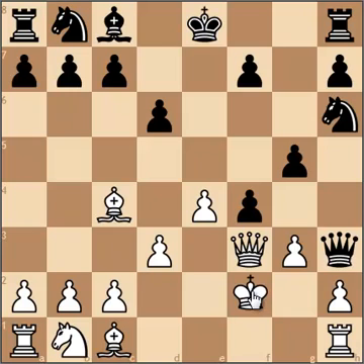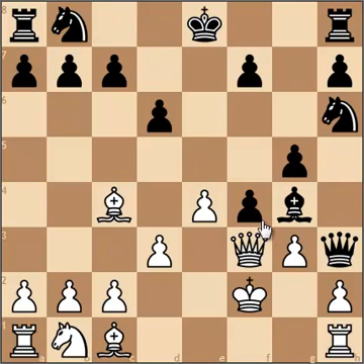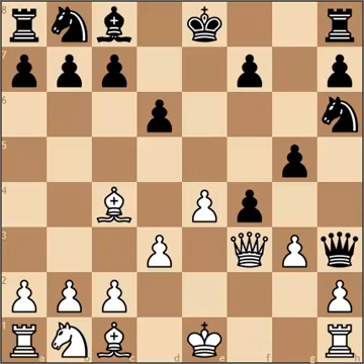And I could have gone to f2 as well, but then he could also attack the queen. But at least, you know, she's not pinned, and the only move is to offer an exchange here. So anyways, I decided to go king to e1 and bishop to g4, attacking the queen.